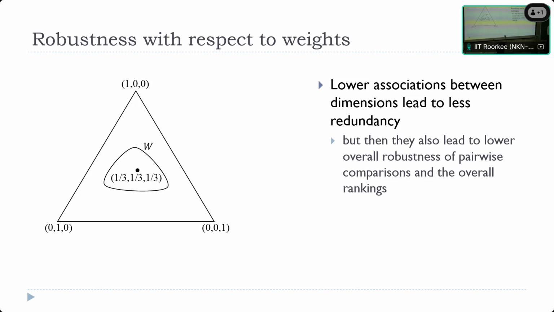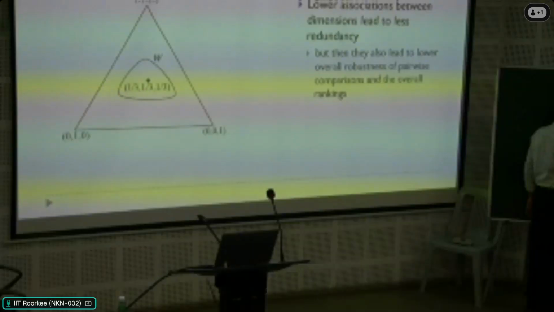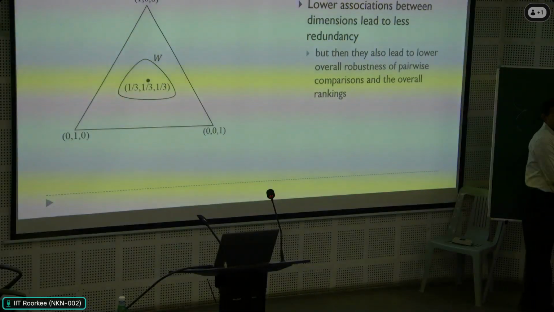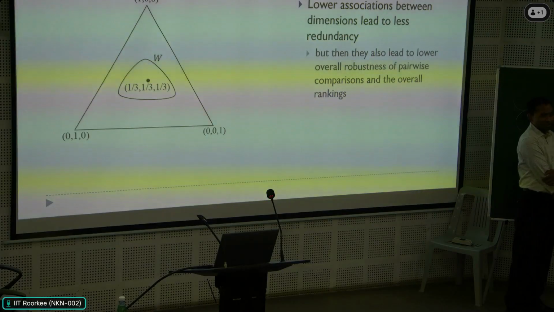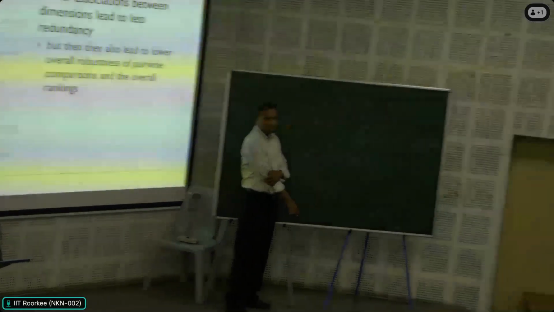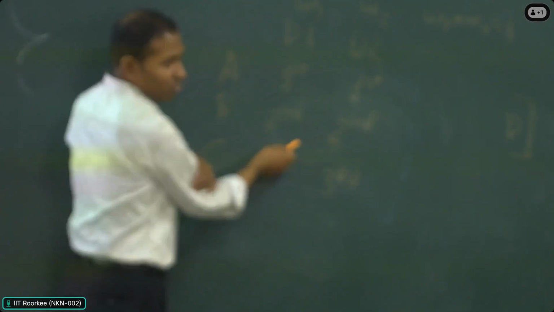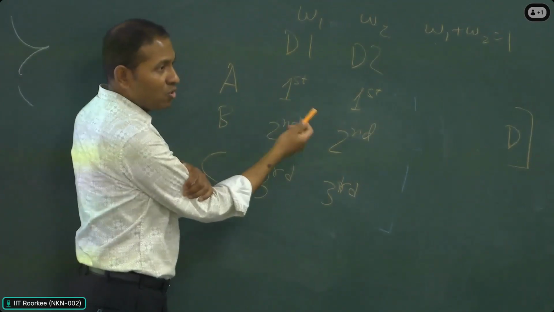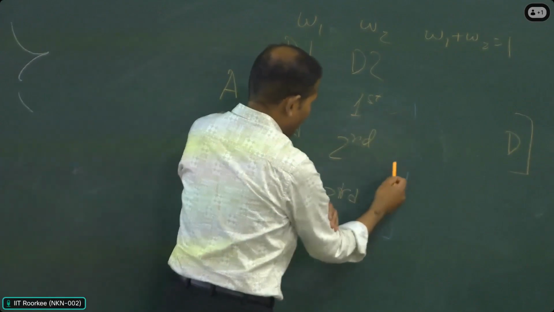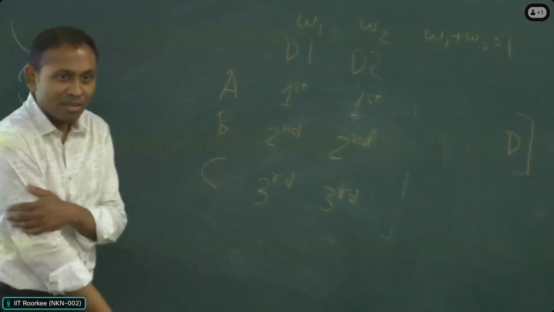Would the ranks change? No. Depends on the weight. But would it? This one has more in these two. This one has second highest in these two. This one has third highest in these two. Would it matter what weight you choose? Would the rank change? No, right? Because you have higher value in these two than these two. So whether you do 1, 0, or 0, 1, or 0.5, 0.5, this will always remain first, this will always remain second, this will always remain third, right?